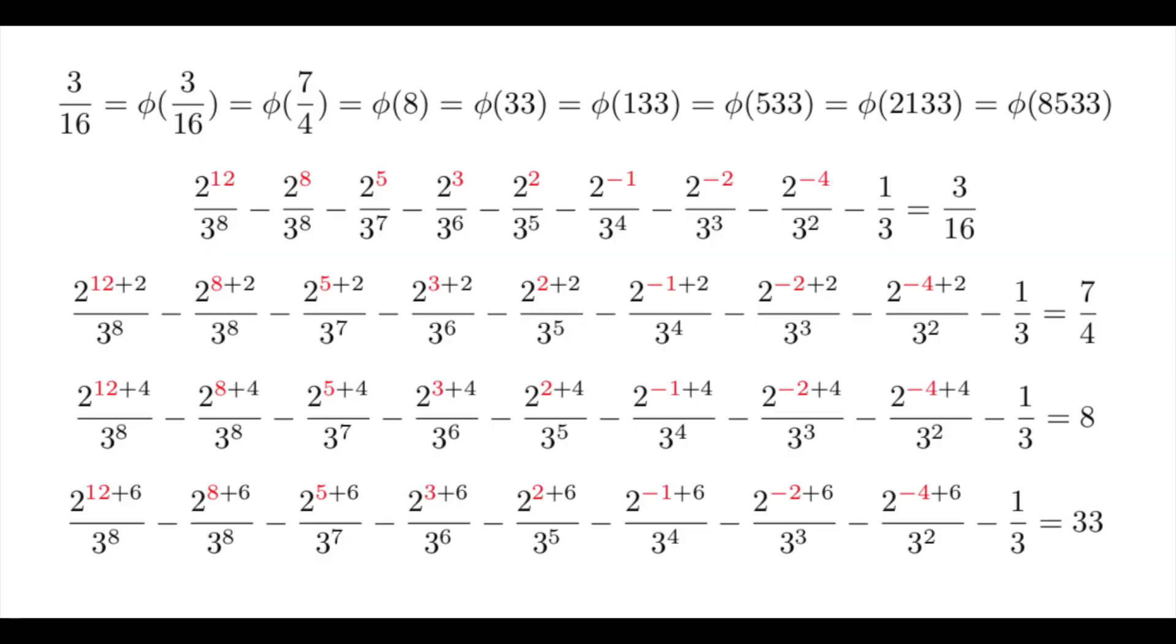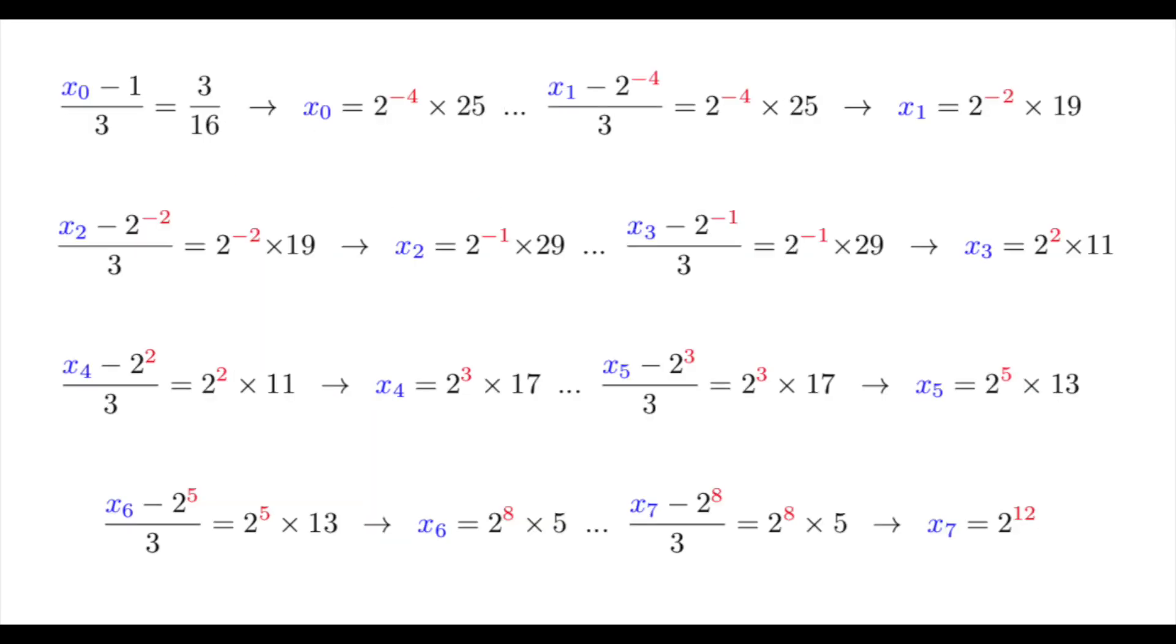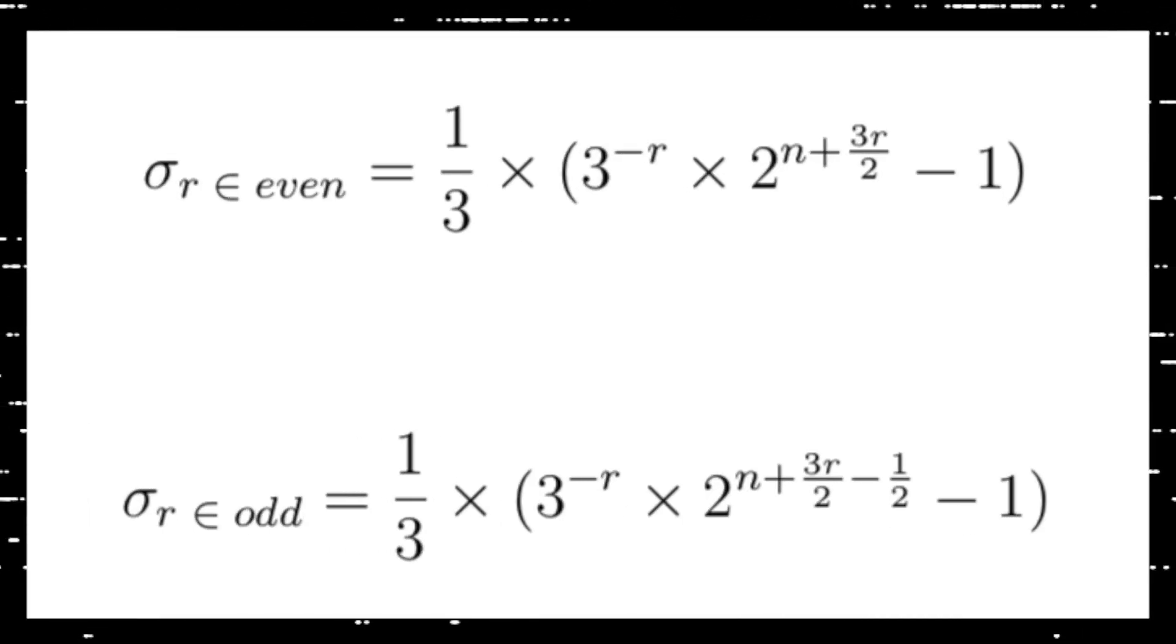If you are curious about why this works, you can pause on these two images. It's just a breakdown of when phi is equal to 3 over 16. Okay, so that's awesome. That's great. That tells us basically nothing about the structure of what's actually going on here. In order to understand the structure of what's actually going on, I'm going to need to zoom in to one of the individual bands. But before I zoom in, I need to show you these two equations.